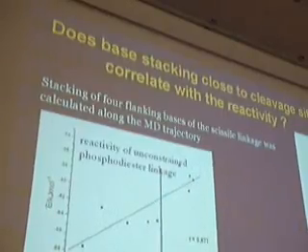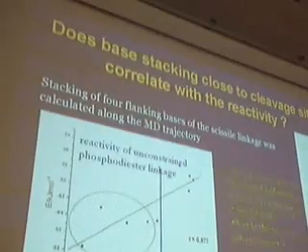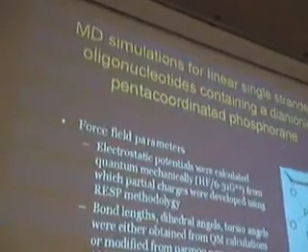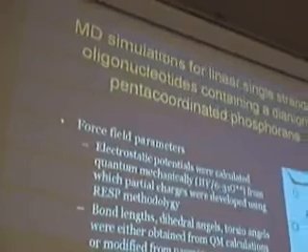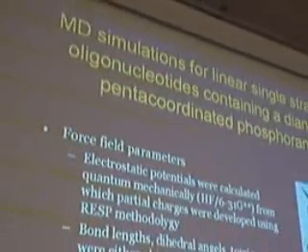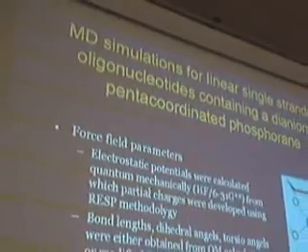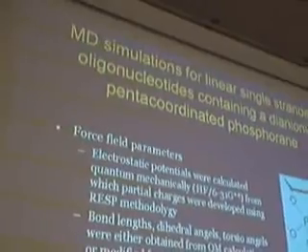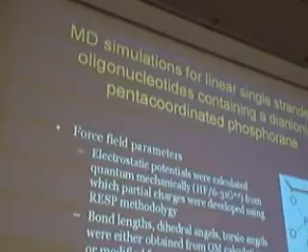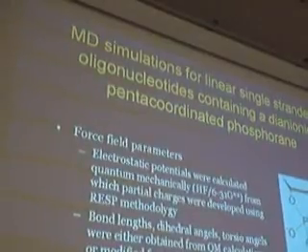So we approached this by making a model for the transition state, or for the very reactive intermediate, the phosphorane intermediate. And we repeated the same calculations. First, this was optimized by quantum chemical calculations, and then we used molecular dynamics calculations to get an overall view of the chain.